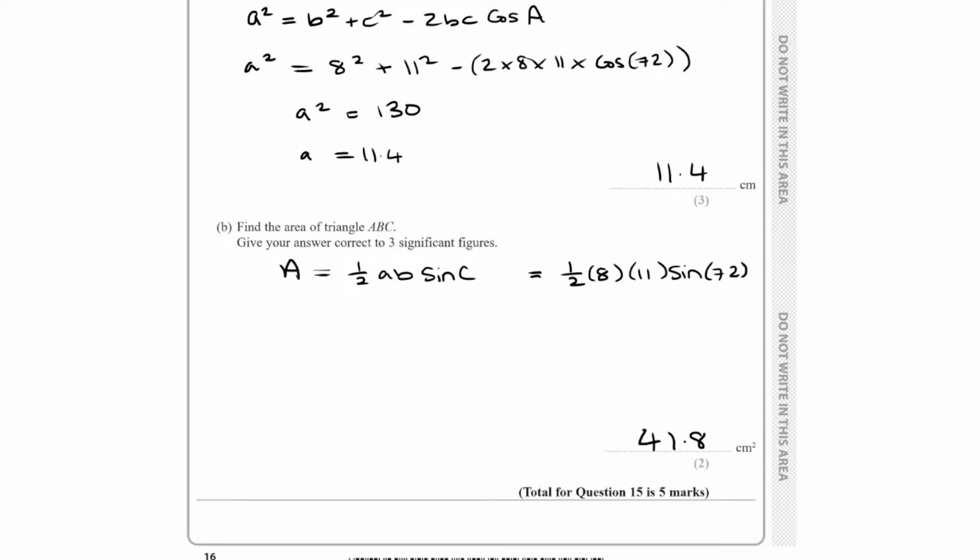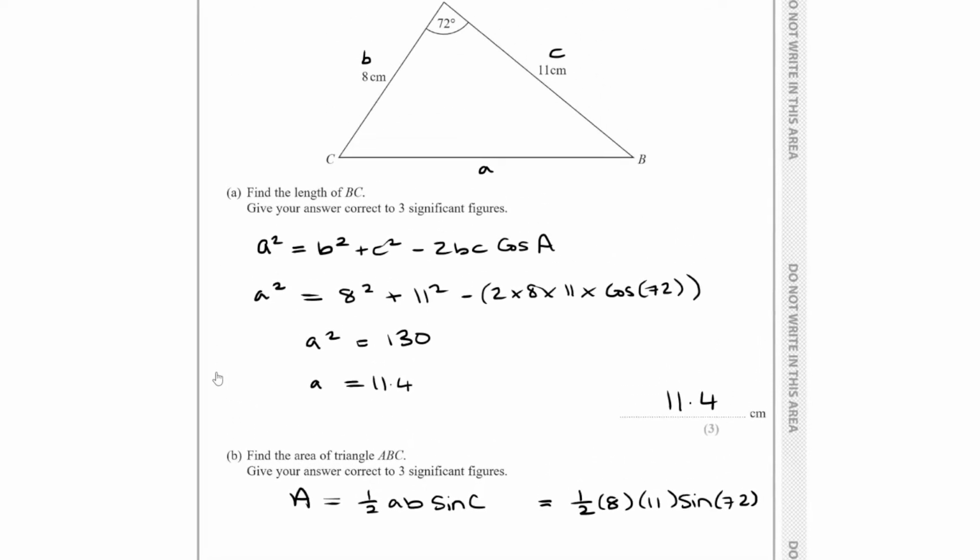Error marks, let's see. The thing is with this one, for example, for part B, I would imagine it's 1 mark for the working, 1 mark for your answer. So I don't think there's anything to carry over there, but we could look at part A, because that has a few steps, doesn't it? Let me have a look at the mark scheme. If you made an error initially, they wouldn't give you the answer, because it wouldn't be the right number, but they might give you a mark in the middle. So let's see, what was this? Question 15, right? Yeah, 15.